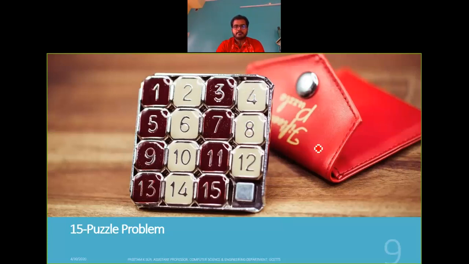So have you seen this 15 puzzle in our childhood days, in the fair of Rathar Mela or any Poush Mela? In these kinds of melas you can find this 15 puzzle being sold in various shops. You can maybe still find it in various shops nowadays, not an issue. So what is a 15 puzzle?